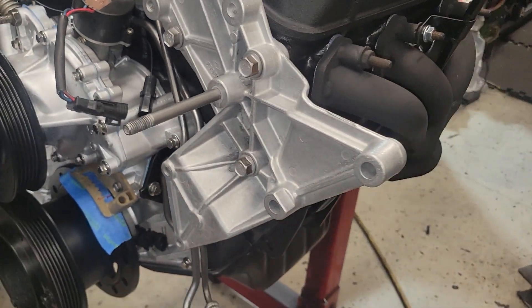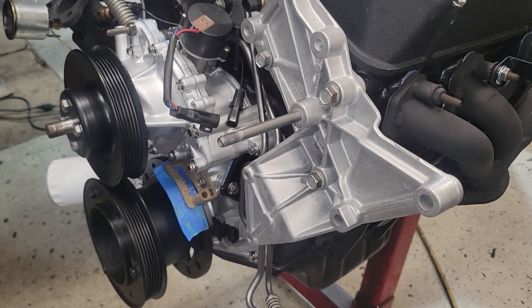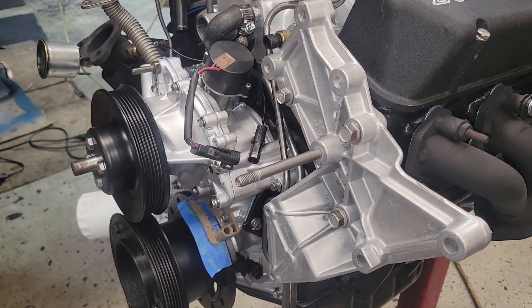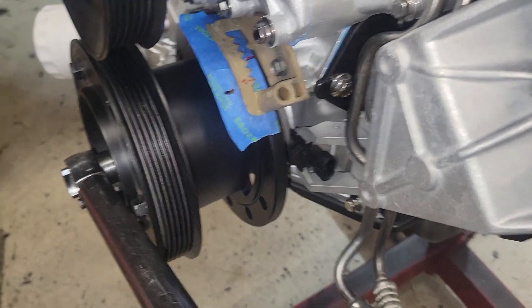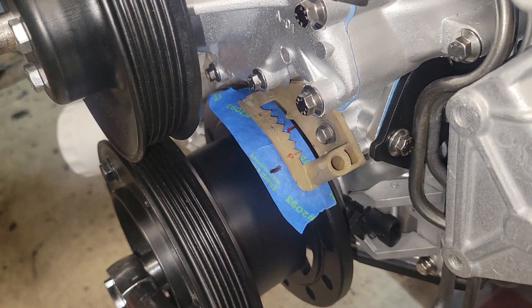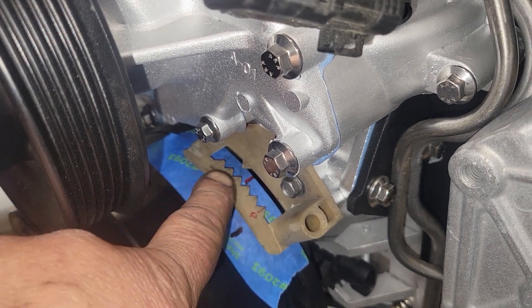We're going to demonstrate this on the stock engine, because I really can't show you on that engine — everything's in the way with the front mount and stock location intercooler. So I'll put the stop in, rotate it, and make some marks. Here's the first rotation — you can see the big black mark is where it stopped. Now I'm going to reverse the rotation and the mark is going to be somewhere over here past the red mark.